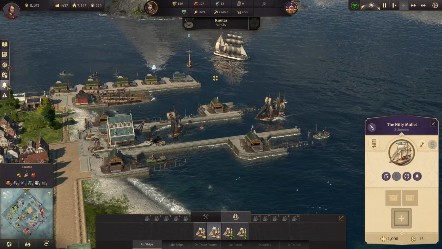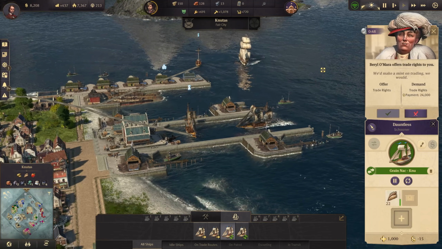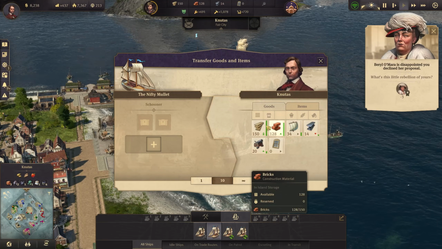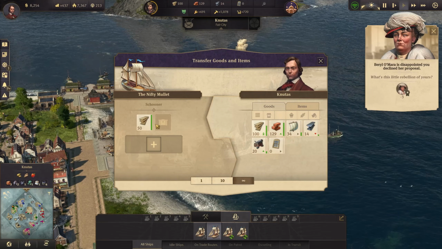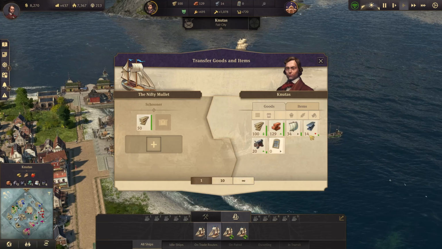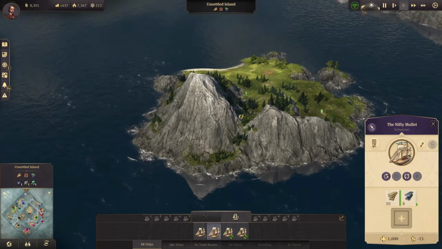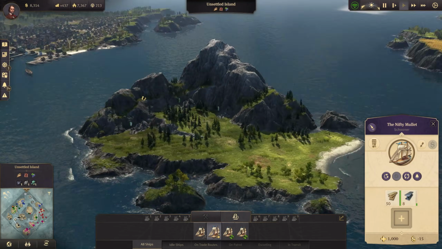Yeah, it's getting busy here in the harbor area. There already needs a ship that is waiting. Sorry, Beryl, I'm not going with a trade decree just yet. And let's go ahead, take some whopping 50 tons of the timber and also some 8 tons of my steel beams. And get this over to this little island just in front of Knutus.